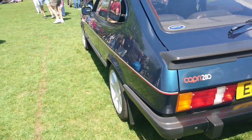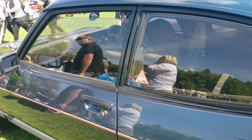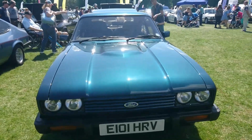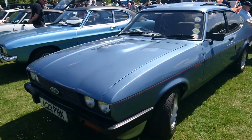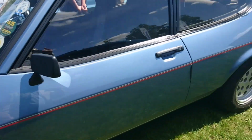Fantastic. Late 280 here, 87, 88 registration, although production finished a long time before. Latest one of these, as I said, is on an 89 plate on a G. I actually did a walk around of one of these back in 2019. Mr. Coleman, rubbish mechanic, actually had custody of it briefly, and this one is really shining today. The paint looks absolutely stunning. Classic colour here for a 2.8 with the dual tone paintwork, and these are the earlier style of wheels that were fitted to them.